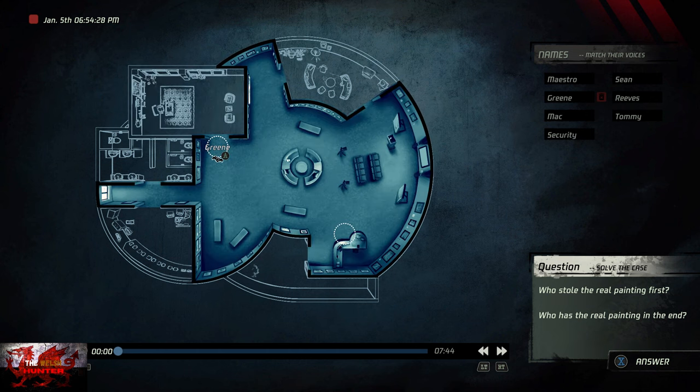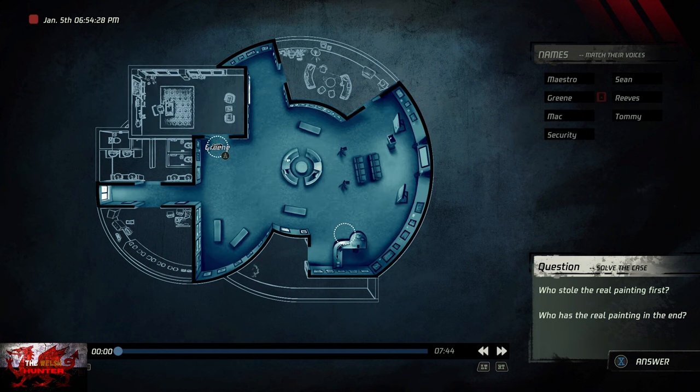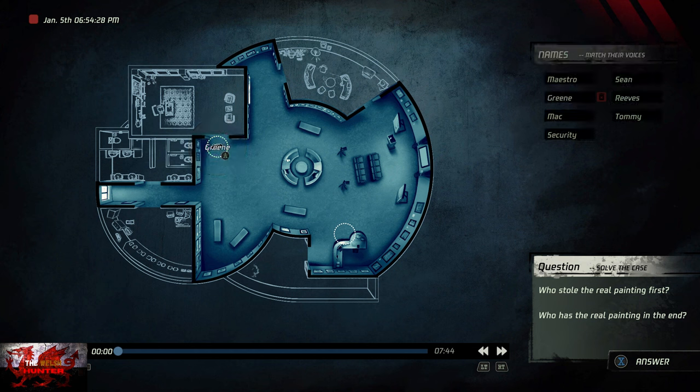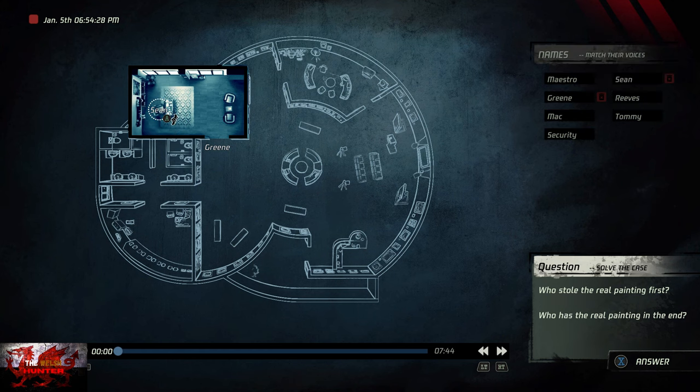So what we're going to do first is just get all the names. The first one is Green, who is just outside the door before we begin. And the next one on the left-hand side, who is already in the room just above, is going to be Sean. So Sean Bean or Sean Bourne, whatever you want to call him.